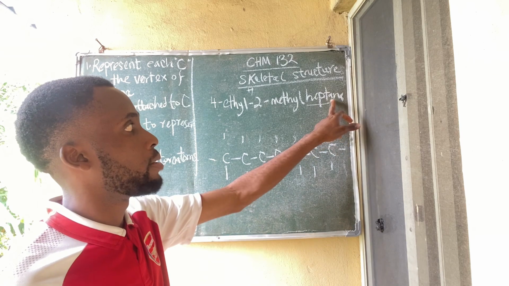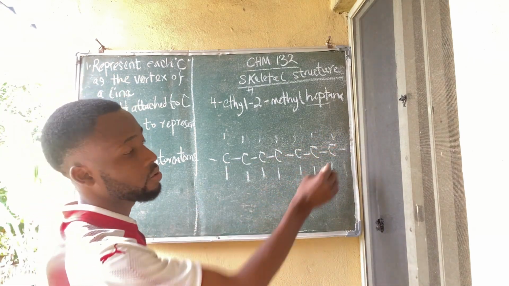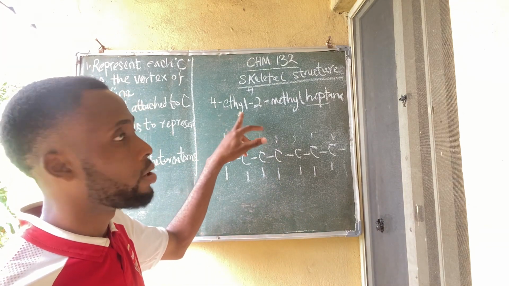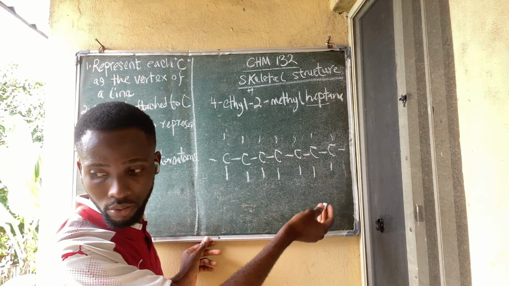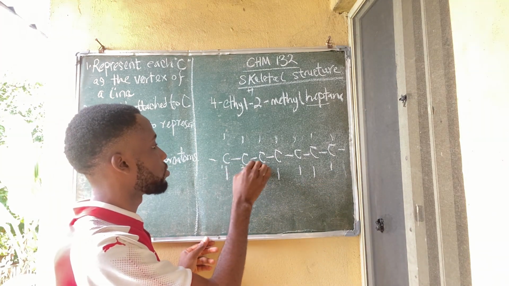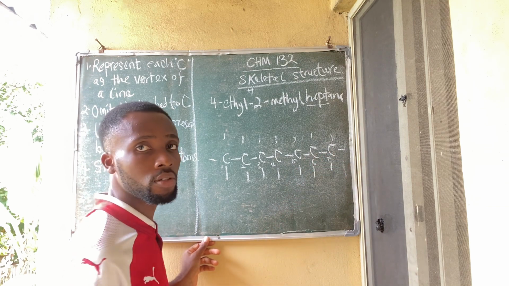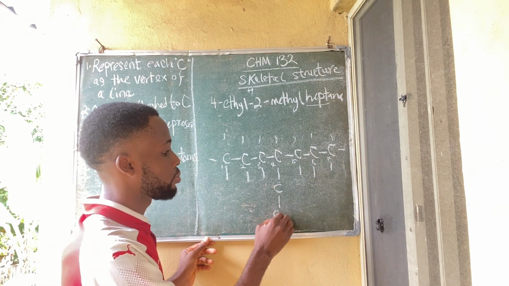And because it is heptene, right, single carbon-carbon bond. That is why we have the single carbon-carbon bond, right? Then you can see ethyl, 4 ethyl. Let's assume we're counting from here. You can actually count from there too. So that's 1, 2, 3, 4, 5, 6, 7. Right? You come here, you attach an ethyl group.